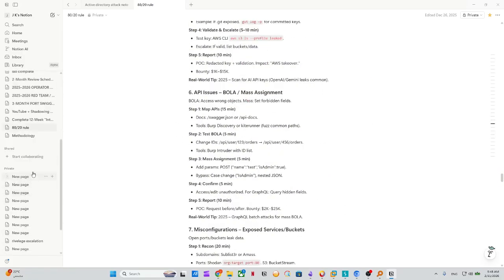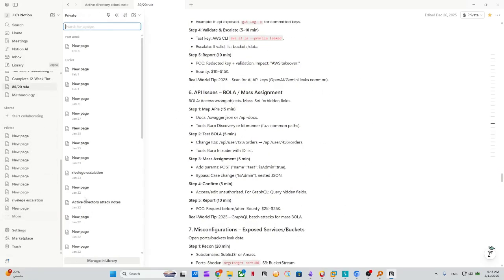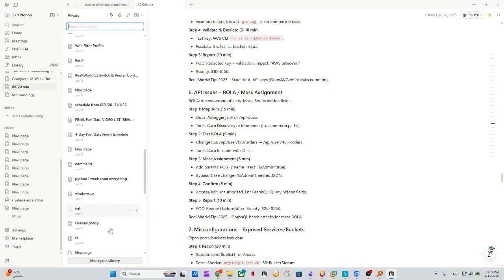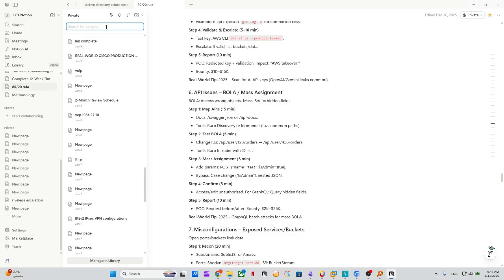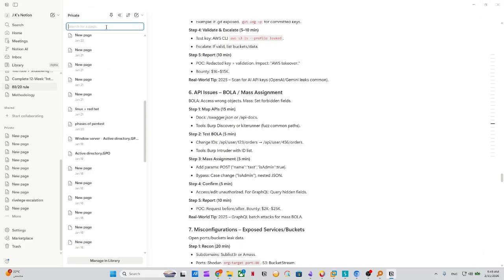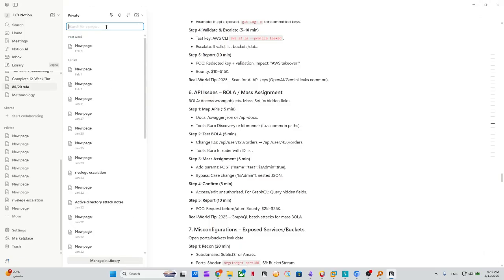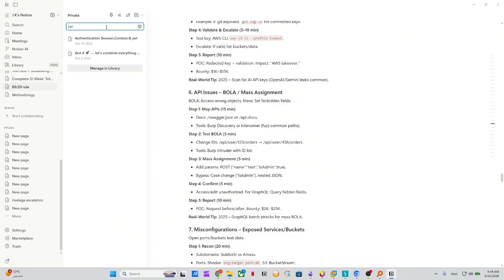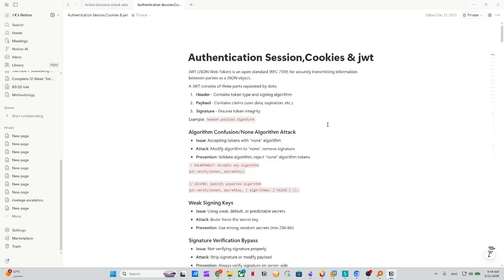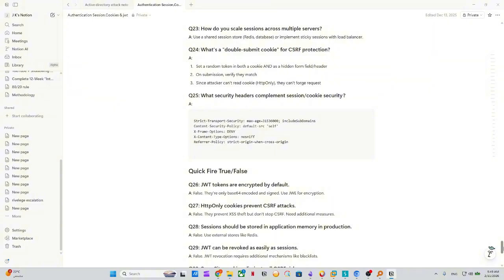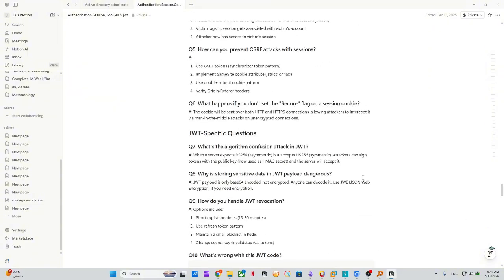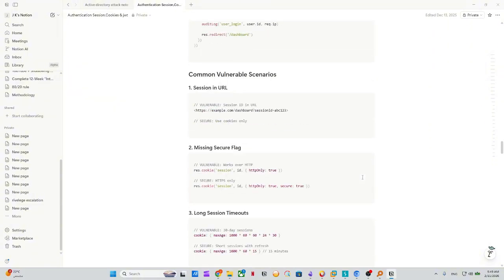So we have authentication here, and there is one complete notes on JWT. We talked about that. I think it's here. Yeah, this one is going to be deeper, I believe, in terms of information. But this is only about JWT, I think.